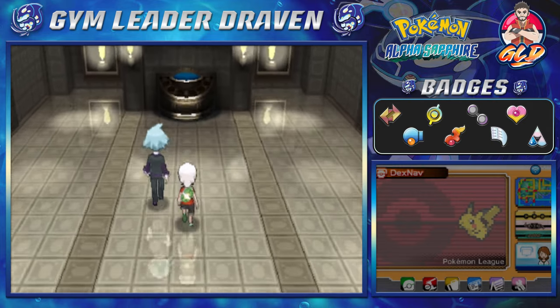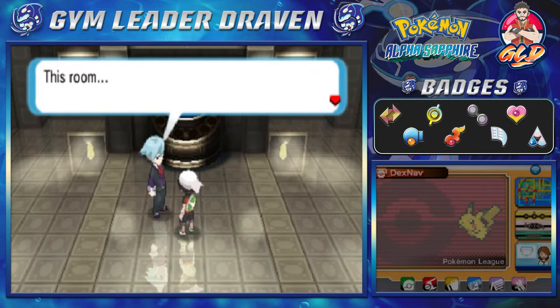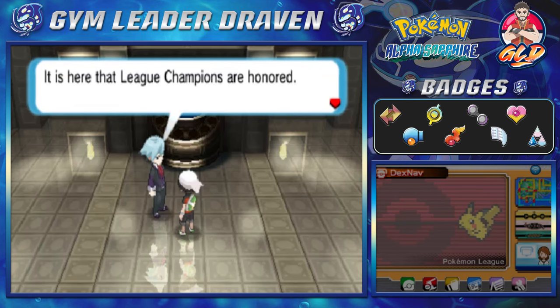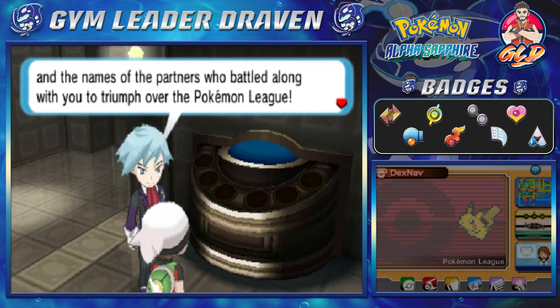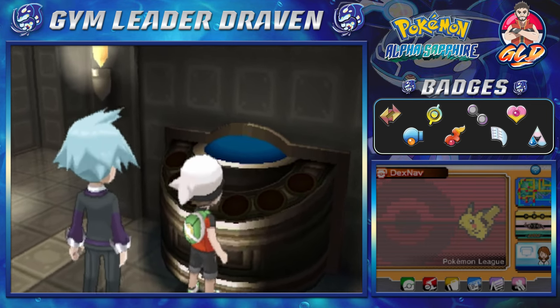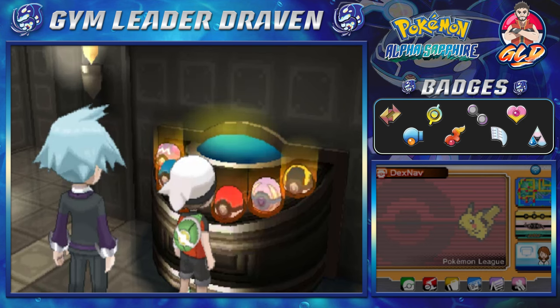Okay, so here we are in the Hall of Fame yet again, guys. This room. This is where we maintain the records of Pokemon that prevail through the harshest of battles. It is here that the Pokemon League champions are honored. Come, we will use this machine to record your name and the names of the partners who battled along with you to triumph over the Pokemon League. Cool pose. Yeah, okay. We are feeling majestic AF.